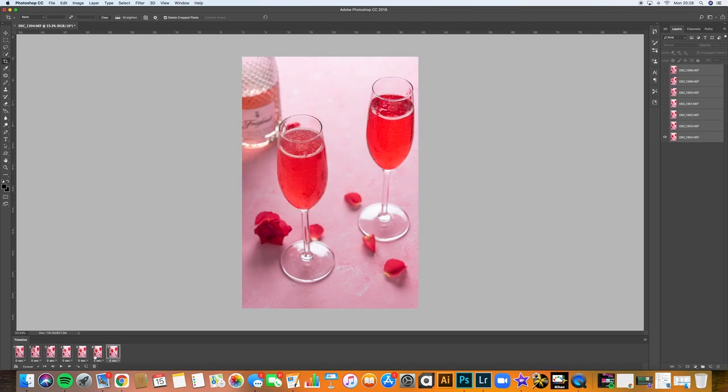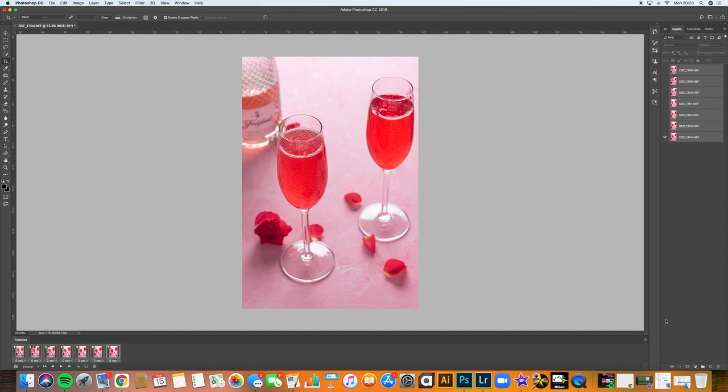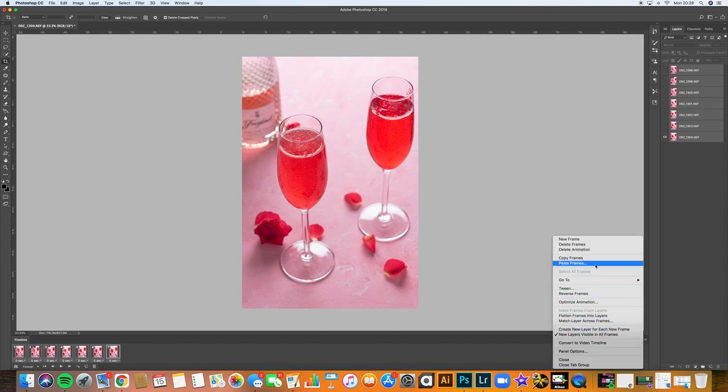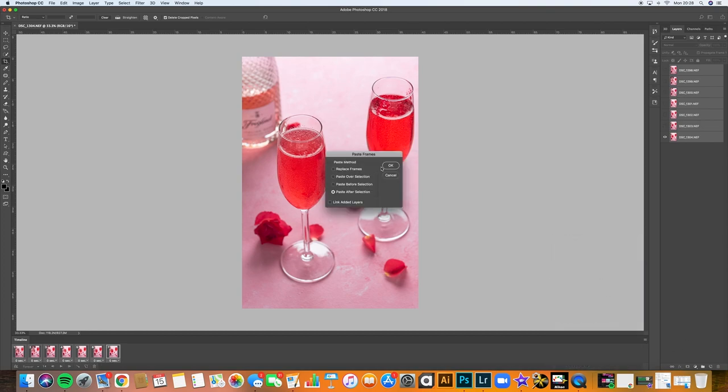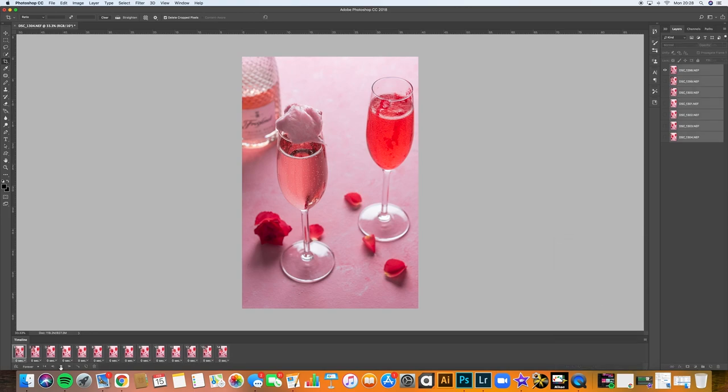I want my stop motion to play backwards after it's played its way through. So to do this, I'm going to select all of the frames, copy those frames, and then back on the More button, paste the frames. This will copy the exact frames onto the end of the timeline, but the new frames I need to reverse again so they play backwards. Now, when we flick through our frames, we can see it goes forwards and then backwards in a sort of loop. This means if it's playing forever, it'll never just jump back to the start. It'll always go around like a never-ending cycle.